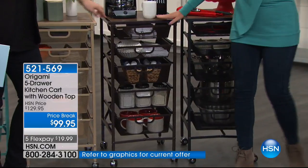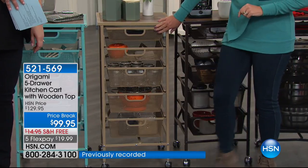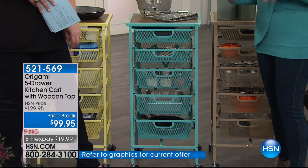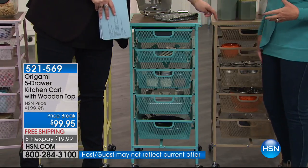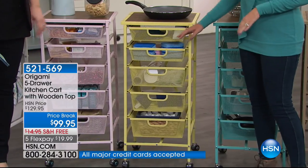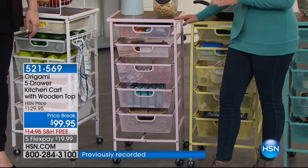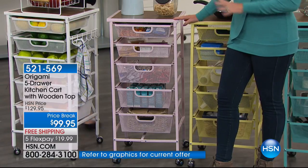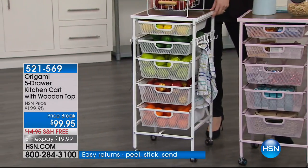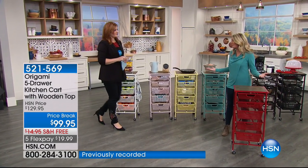I literally broke it down and put it together in just a minute. We have all the colors: we have the red — I call it origami red, the number one accent color in the kitchen. We have black, vintage bronze with small gold specks, tan which looks very elegant, and turquoise with that wonderful retro pop of color. There's also light yellow, blush pink, and white. This five-drawer cart is about getting organized, clearing out those junk drawers, and getting your countertops back.